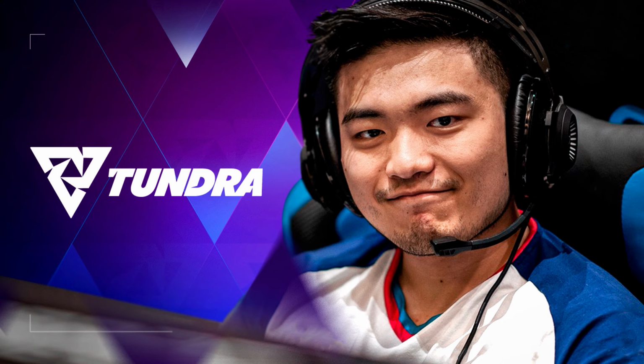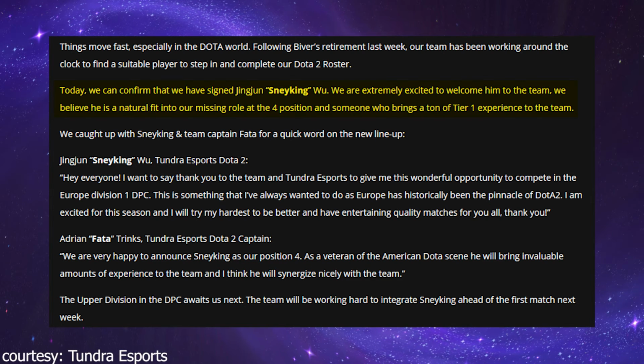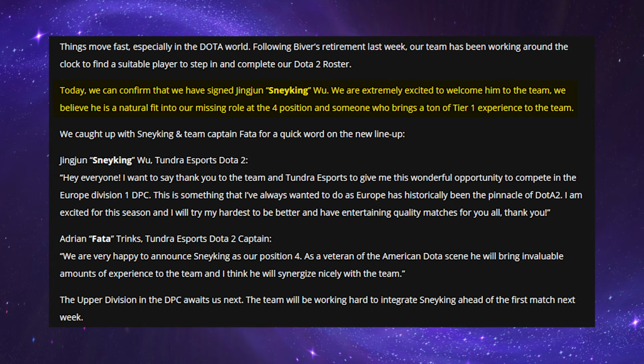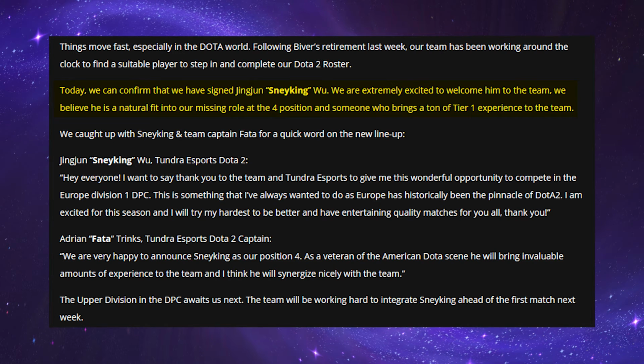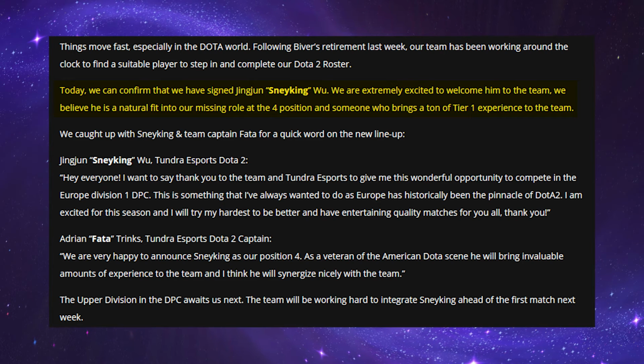Tundra Esports has signed Jinjun Sneyking Wu for the upcoming season. He replaces Malta Biver Winter, who announced his retirement earlier. In Tundra Esports' statement, they said Sneyking brings in experience. We are extremely excited to welcome him to the team. We believe he is a natural fit into our missing role at the 4 position, and someone who brings a ton of Tier 1 experience to the team.